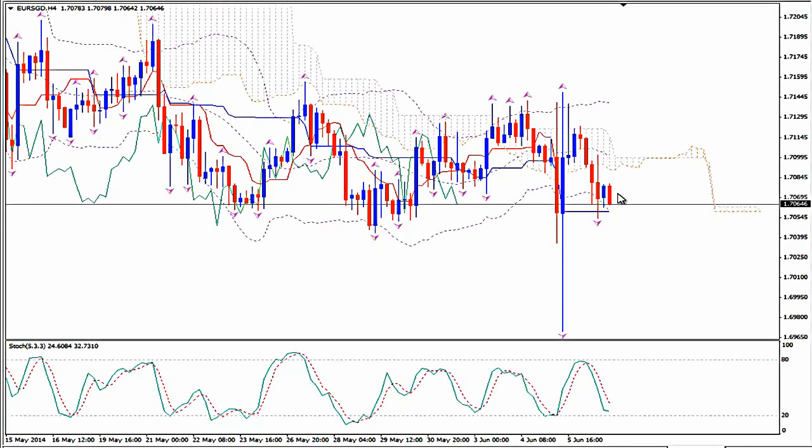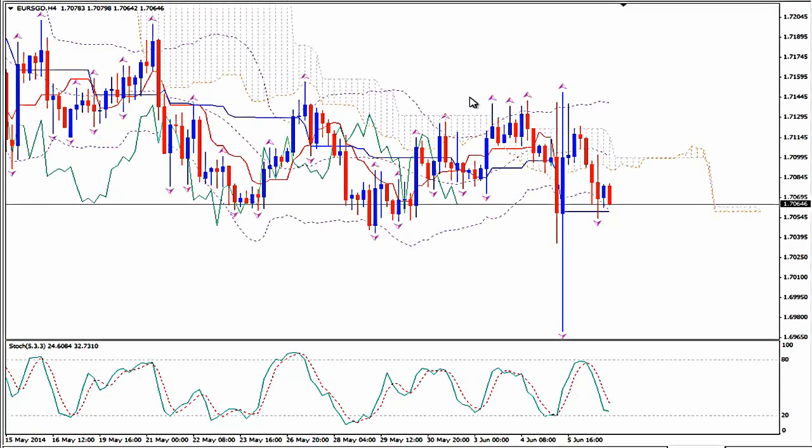So if we want to wait for a long entry, of course the market goes wherever it wants, but if we want to wait for a long entry, we should see a strong, a successful bullish Kumo breakout on H4, validated by Span, which is the green line, and it goes below the past price action now and below the Kumo. We want it above past price action and above the Kumo too.